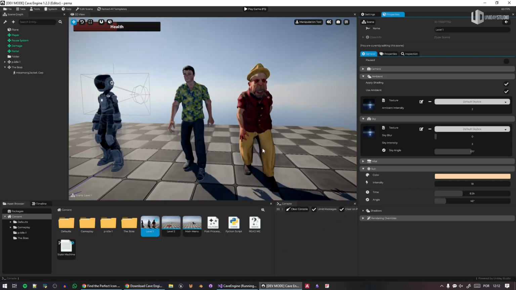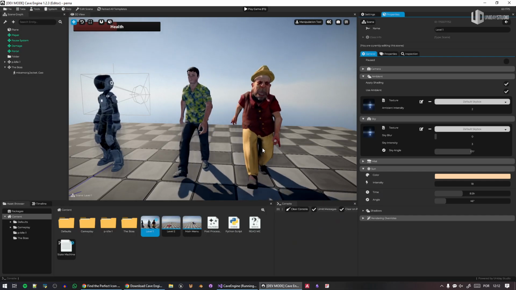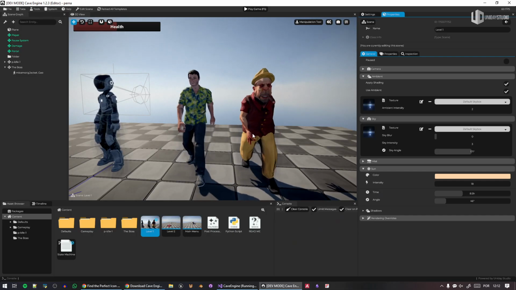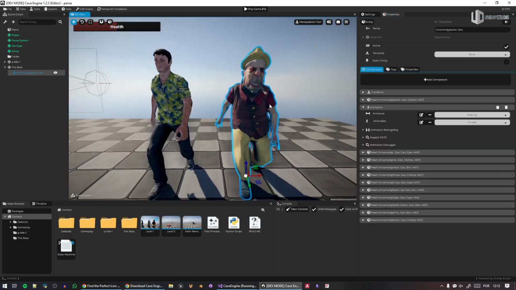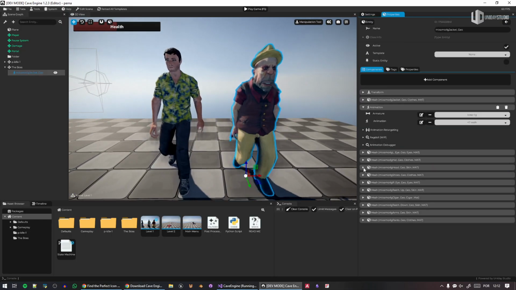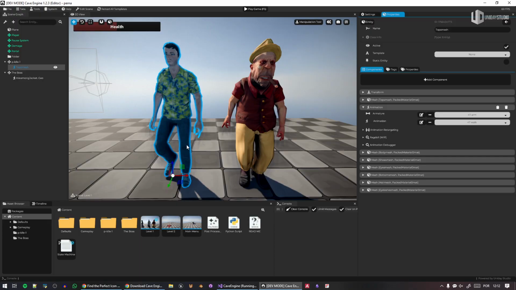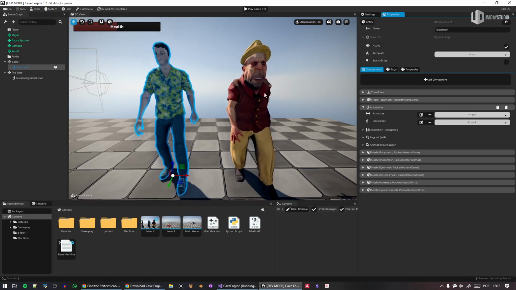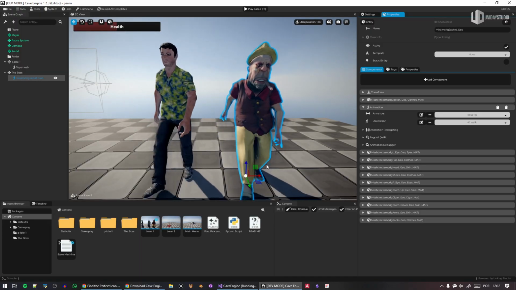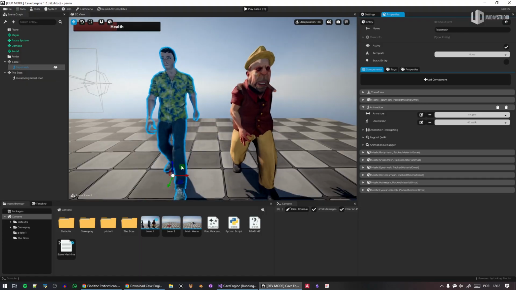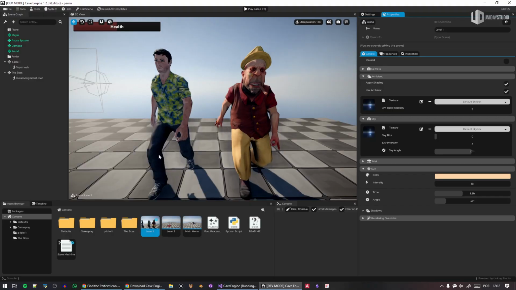Okay, let's go back to the engine and explore the three new features here. The first one, I'll talk about the animation because we have a guy moving here. And why do we have this guy moving? Basically, it is using the same animation as this guy here, but they both have Mixamo rigs. This is literally a guy from Mixamo. This is a guy that I created for one of our future games.